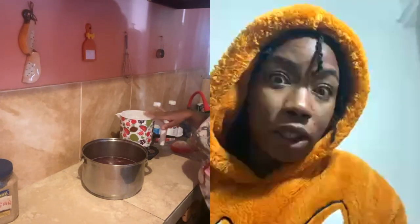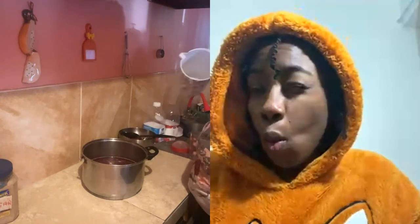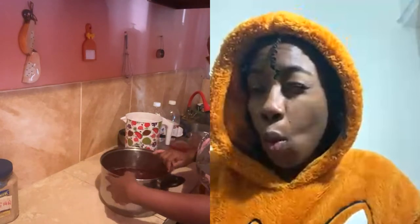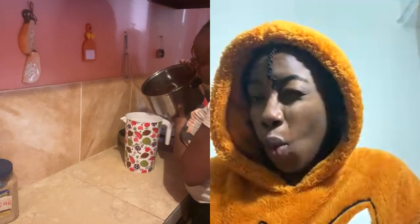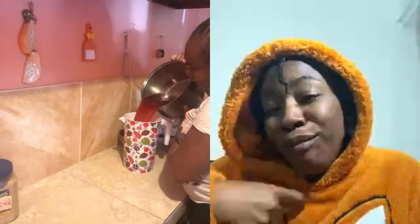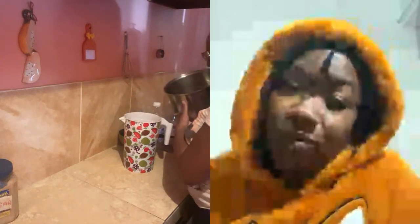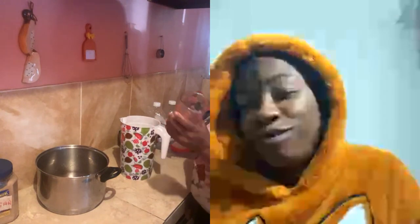Yes. All right, so I'm going to pour the sorrel in this jug because it will help me to get it in the bottle. And everything is clean, guys. Of course, you continue to ensure everything is clean. All that goodness. So there you have it. I'm going to pour you a glass.